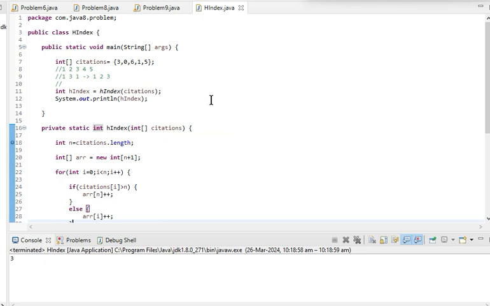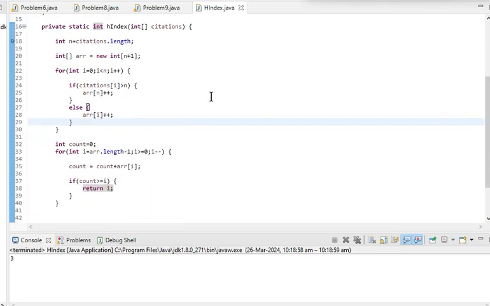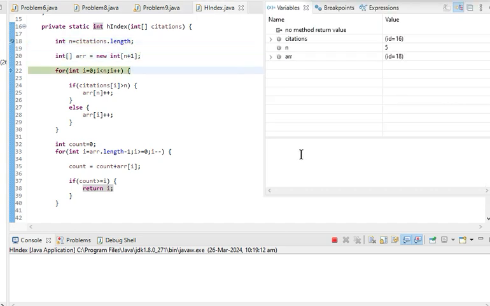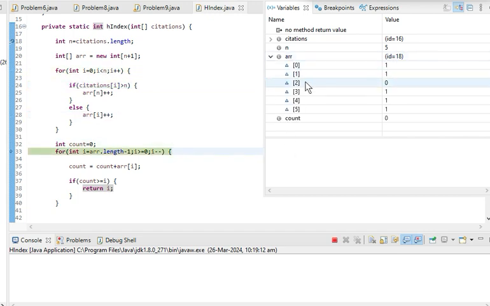Let's debug one more time. Now you can see that this array has these many values.